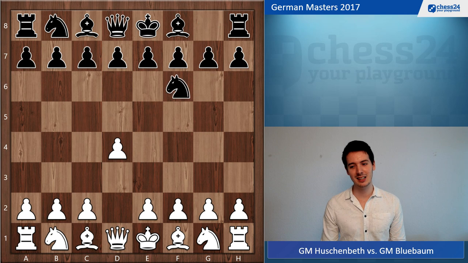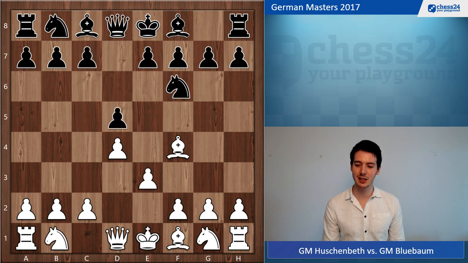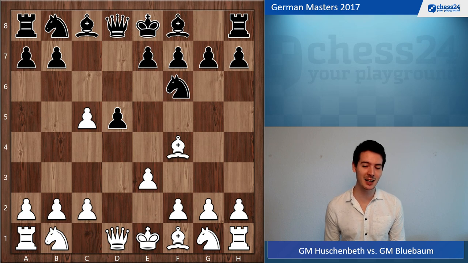Matthias went knight f6, bishop f4, so the London system I had prepared. And here c5, and he had very specifically prepared this move d takes c5, which is rare, but not without the venom. And I managed to surprise Matthias here, who spent a lot of time in the opening already and didn't find the best way to deal with this. So let's see what Matthias played.